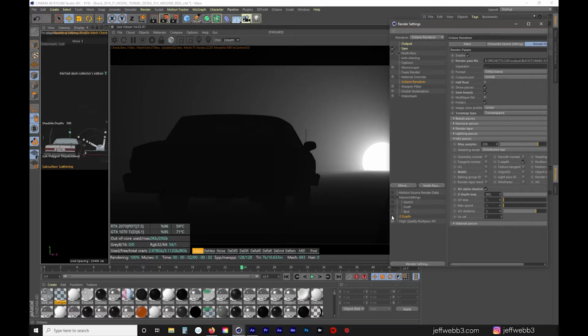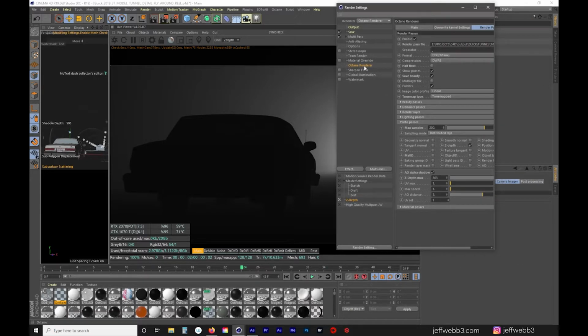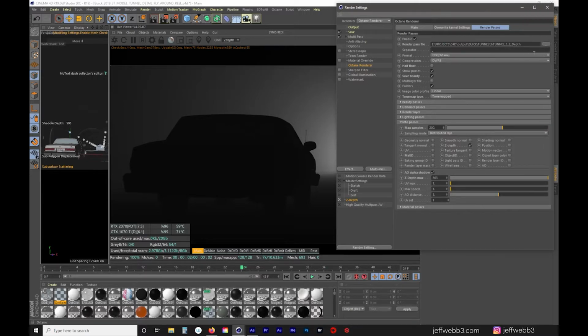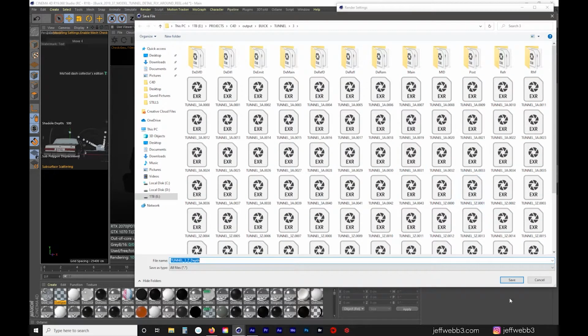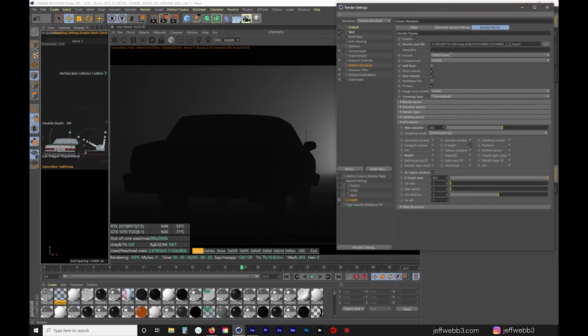But if I have my Z depth selected, you kind of need to be on Z depth here, and then this Z depth pass will show up in here, Octane render. And then I just labeled it as Z depth, and then I'll put it in a separate folder. Basically, it's the same type of EXR Octane WAB show passes. This one I did save beauty. I also did the folders, but here's where the main difference is.